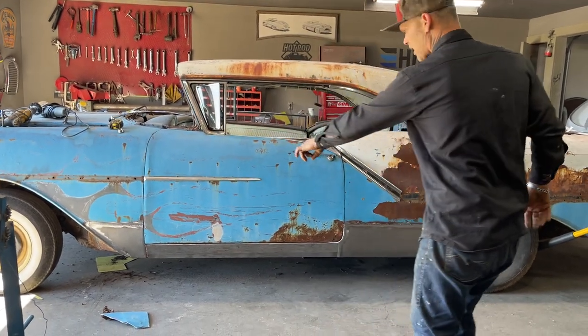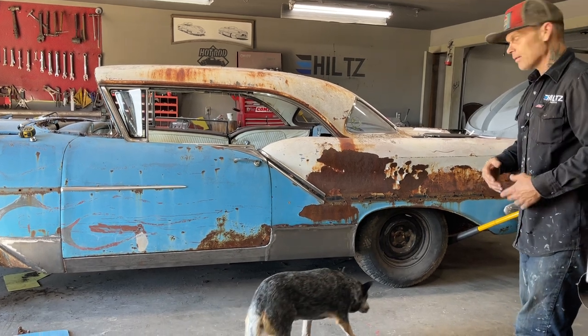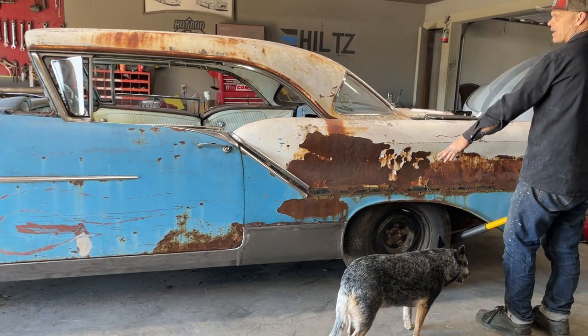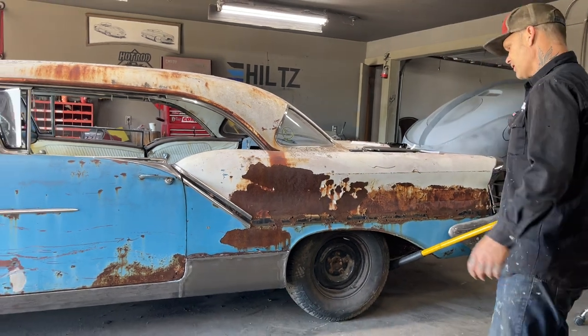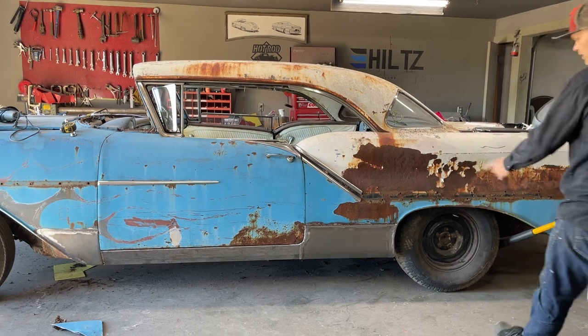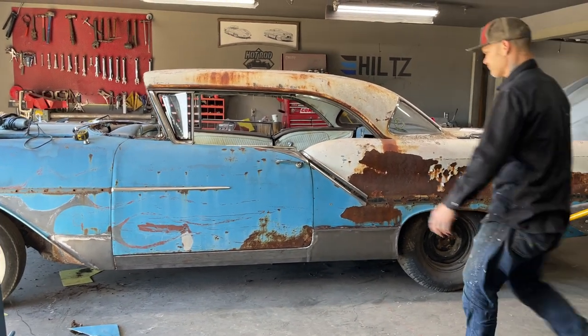So the bottom of the car on this side, I would say, is complete for me. There's a little bit of work inside the wheel well. That might happen after we get both sides done. I'll take both wheels off, and I might plunk a piece in there to fix that. But this is the quarter panel that we put on. That's the piece that I got ground out and finished for the lip. Everything went well. I'm happy with it.